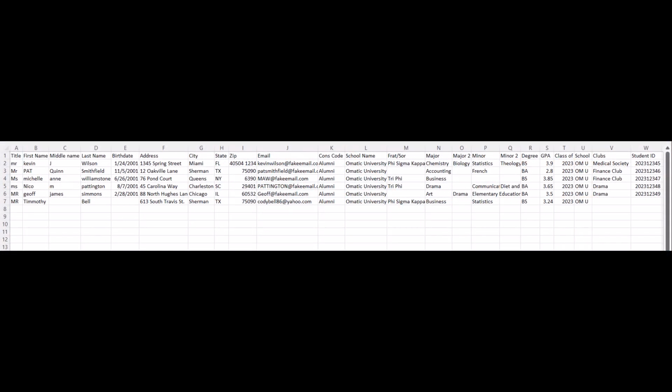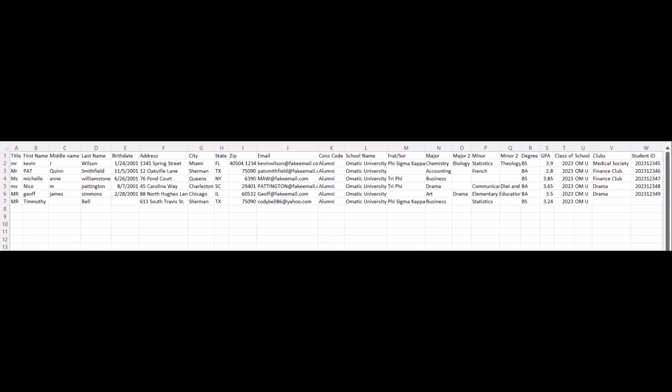This is a file of recent graduates that I've received from our student information system. These graduates need to be imported into Razor's Edge. The graduate file contains basic biographical fields, such as addresses, phones, and emails, as well as all of the graduates' education data, like fraternity or sorority, majors and minors, including multiple values for graduates that have double majors or minors, degree, GPA, and any clubs or extracurricular activities.